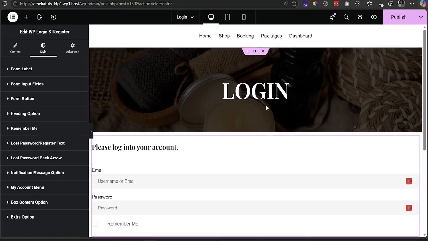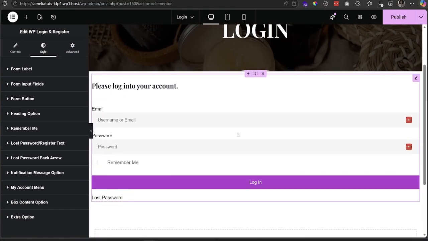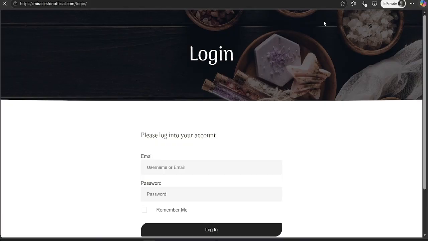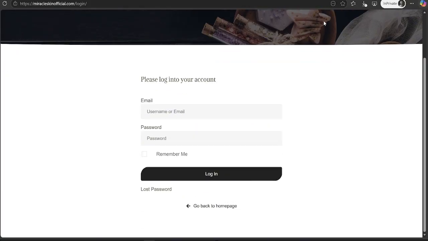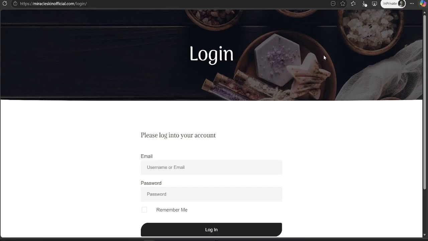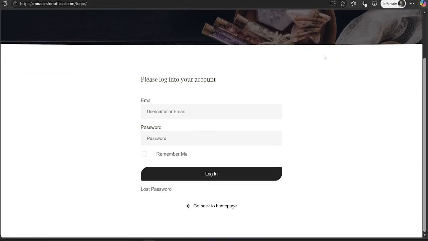Another thing I would definitely suggest is, for me personally, like I said, if I show you my client sites, we go to her login page. I really want people to focus on logging in once they go to this page. I don't want them to be confused and bombarded with all the header and footer details or any other pop-ups. I just want them to log in, and if they just so happen to need to go back to the home page, the button will be right here. So that's another thing that I like to do.